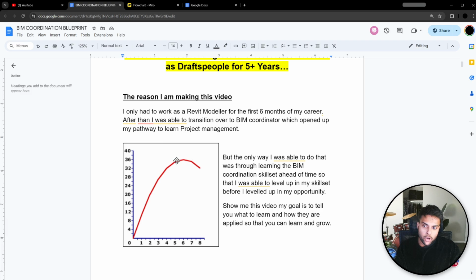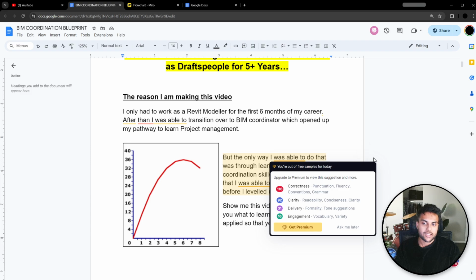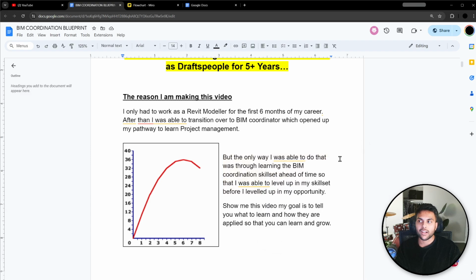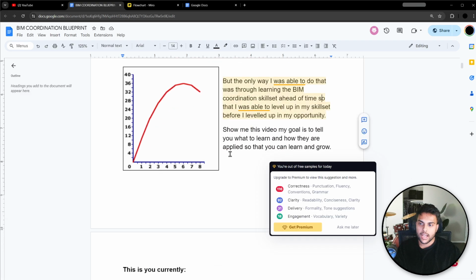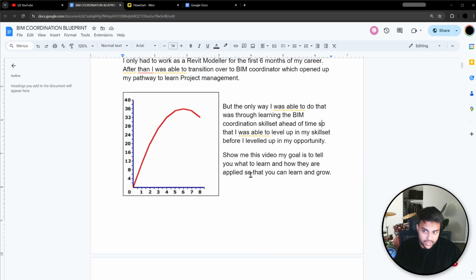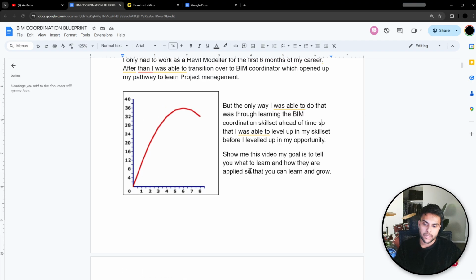You go to a certain level and you feel like you're learning, but then you only realize after a couple of months, a couple of years, 5 years when you look back, oh, I should have probably taken that opportunity and learned earlier on, taken that risk of maybe learning and spending a bit more time, so that now I probably would have been a manager. And as you grow older, your responsibilities only increase. So if you don't grow in your career, you will regret it. So this is the graphical representation of how I think, so that this will never happen to me, okay?